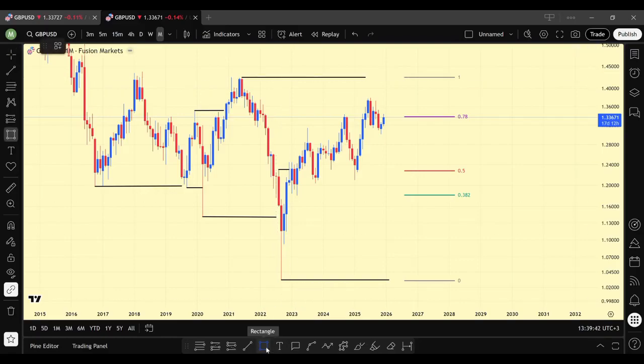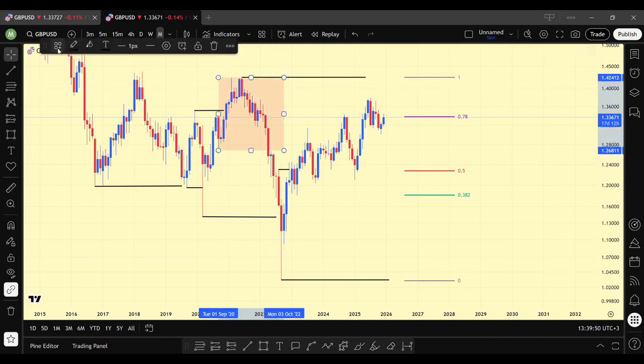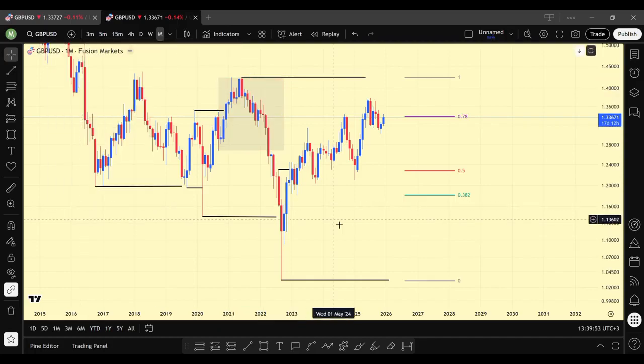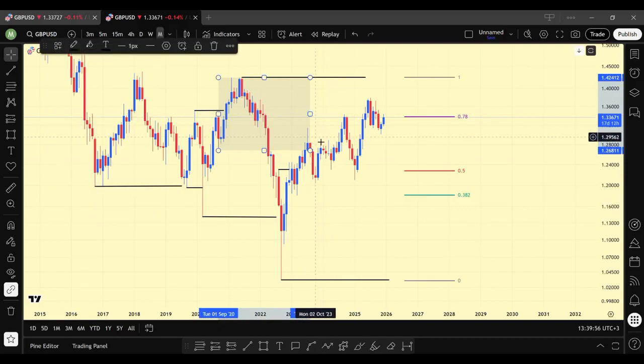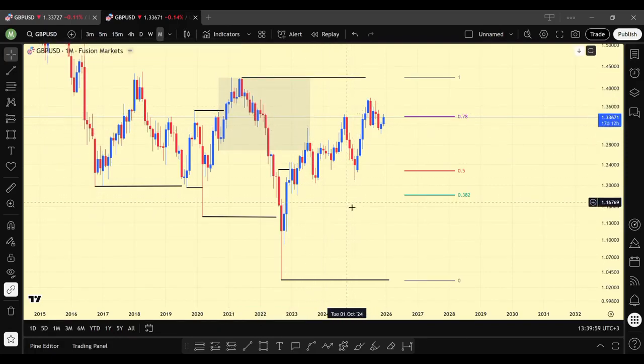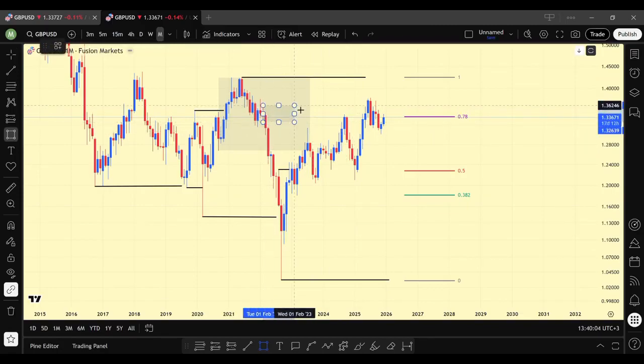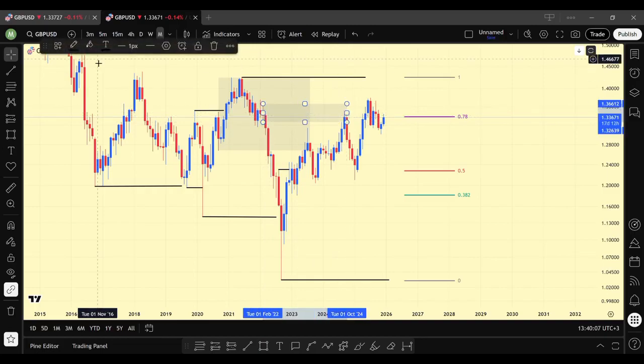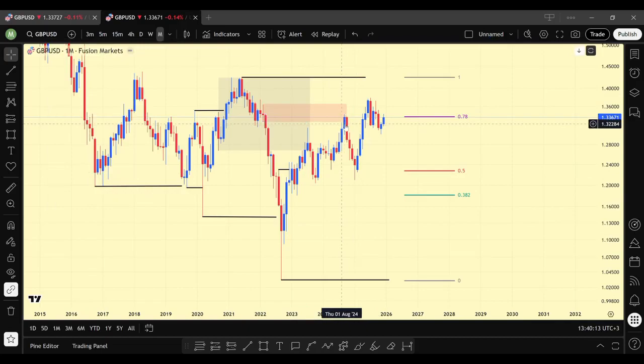If I am to mark the order flows right here, I can clearly see that this one here is our extreme order flow. You can clearly see that price mitigated it here, gave a reaction, but then failed the first reaction. And I can clearly see that this one here is our extreme order block. Let me change the color and make it red. So that makes the extreme order block inside our extreme order flow, and you can clearly see price gave a reaction and also failed that one too.